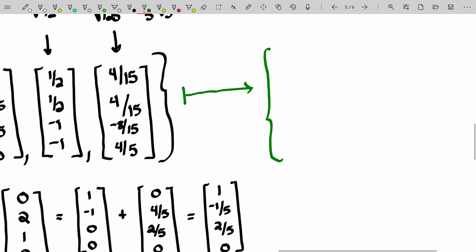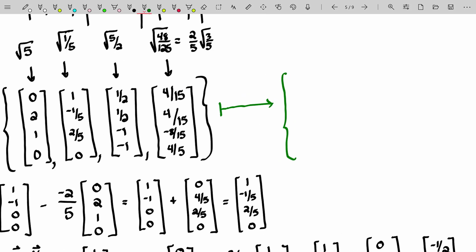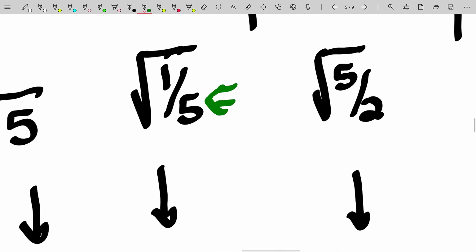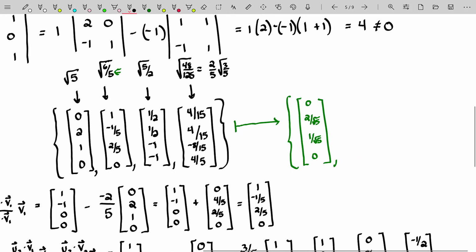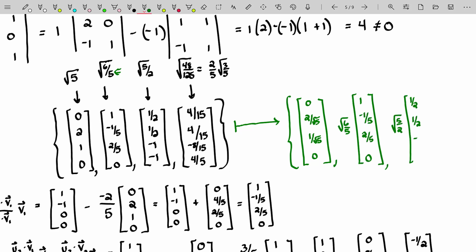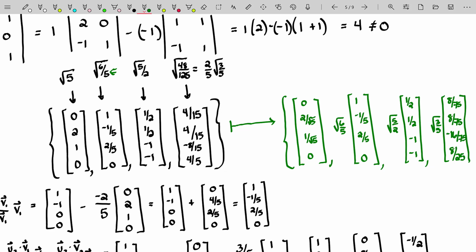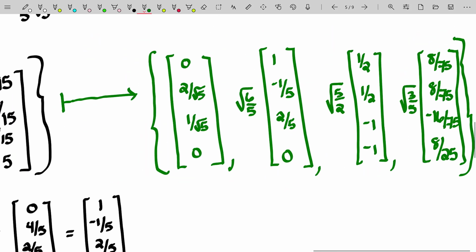The first vector I will actually write as its normed version. That wasn't too bad. The second one I'll multiply. Oops, and before I do that, this is actually a square root of 6 over 5, not 1 over 5. So let's go ahead and do that. We're going to multiply each of those by root 5 over 6. And this time, I'm actually going to leave the norming factor outside of the vector. It's just cleaner to do it that way. And I barely was able to fit that in there.